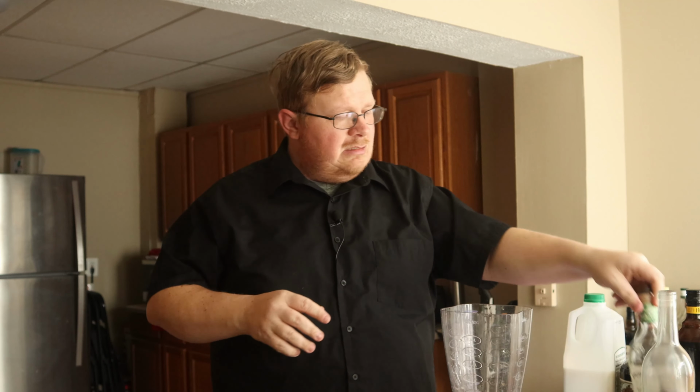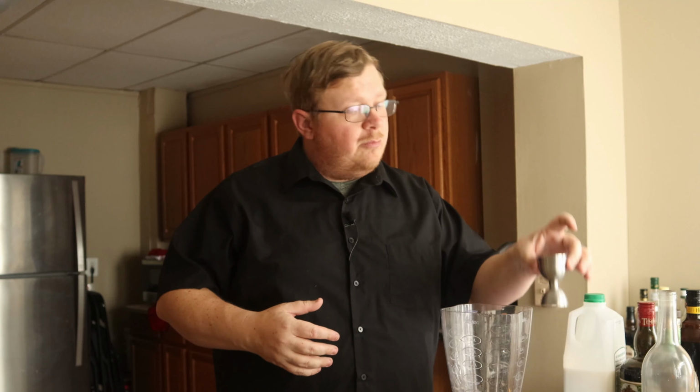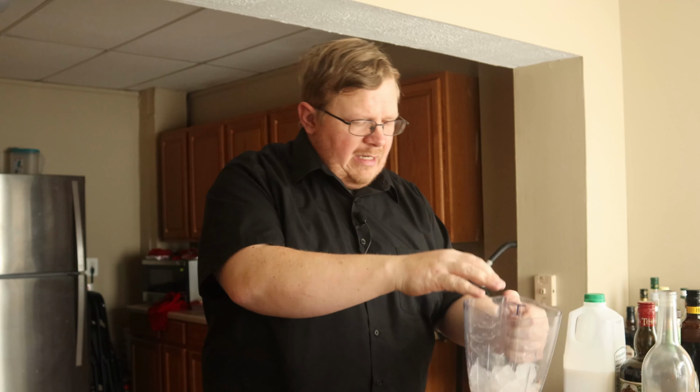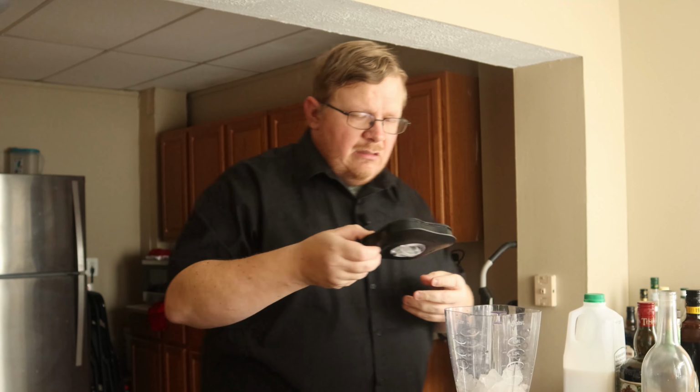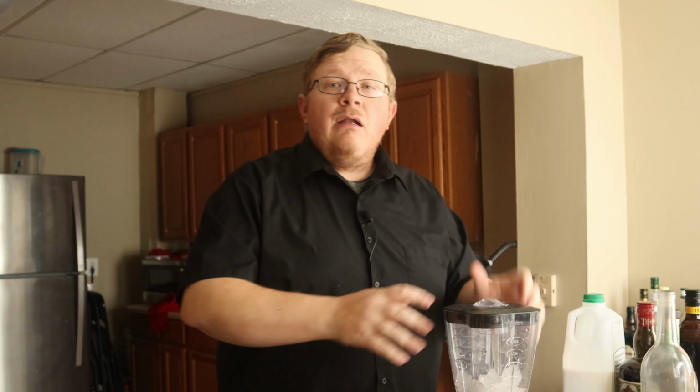Tricky cork, guys. Synthetics are interesting. Now I'm going to add a cup of ice to this. I'm going to use crushed ice from the grocery store, and I'm also going to put this into the sink. Okay, about a cup of ice. Now I'm going to refasten the top to it. I'm going to give this a good blend.